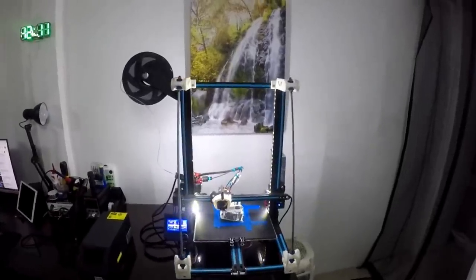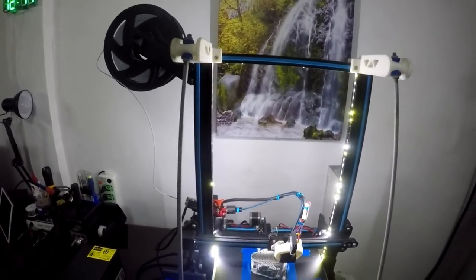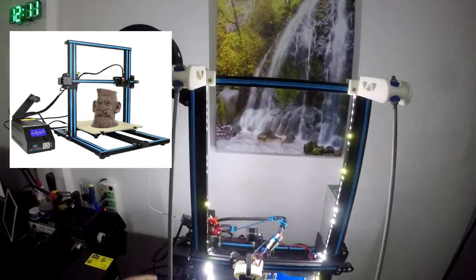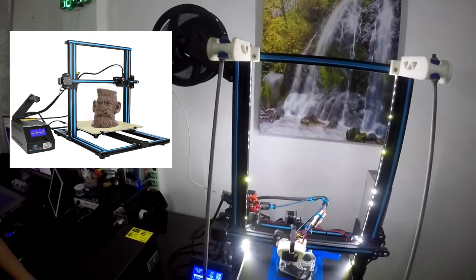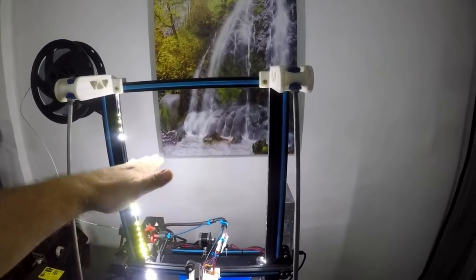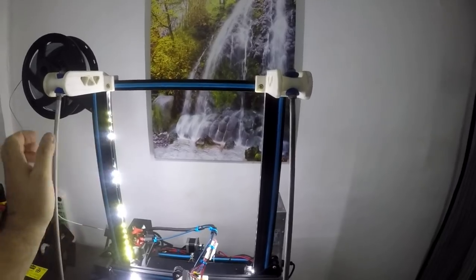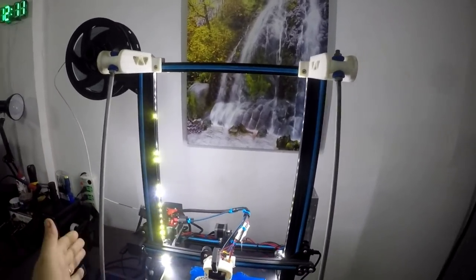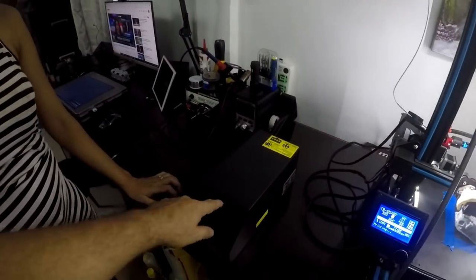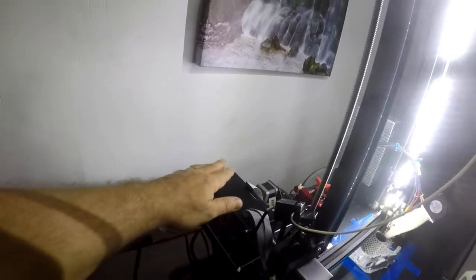Here's my working printer. I don't know if your memory serves you well enough to remember how it looked before, but I've put these supports in to support here so that if I do a large item that comes up to here, it's not going to wobble — it's solid. So I've done that upgrade.